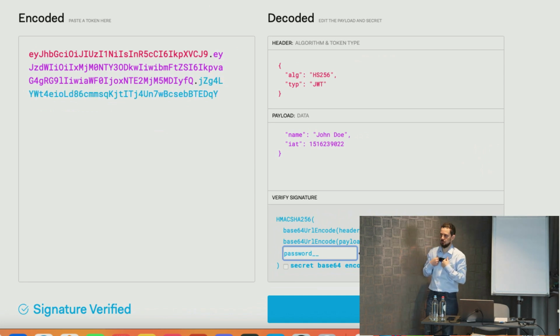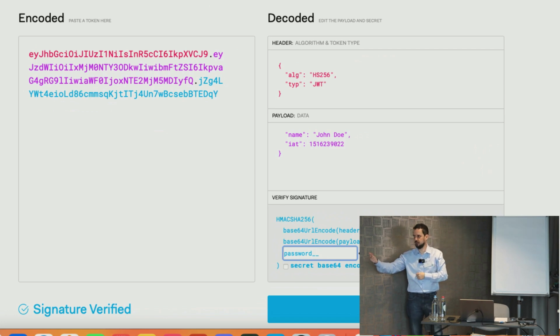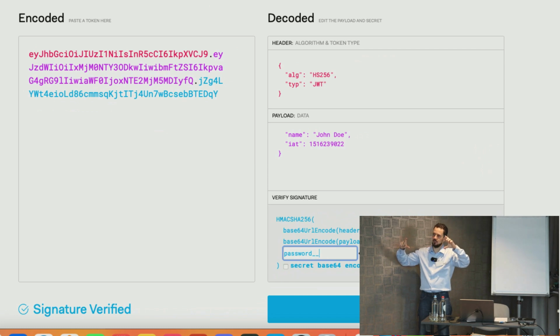So if I know the password, I can get the two parts in red and purple and calculate the signature and see if the signature that I calculated is the same as the one I received. If it is, I know that the person who created that JSON Web Token is my friend because he has the signature. Is that clear?